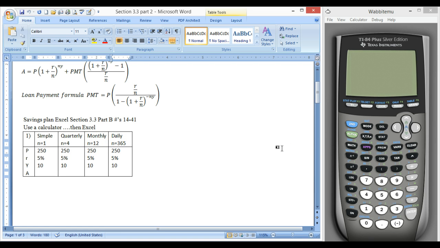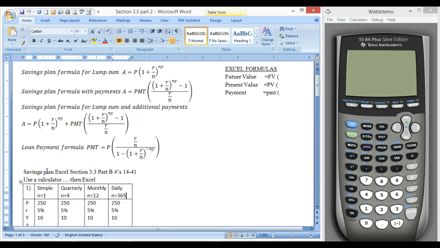So daily means that I get a little bit adding upon itself and upon itself and upon itself. So by the end of the year, I actually end up getting more than 5% of the total that I started with. Simple interest, it's exactly 5%. Okay, so what we're going to do first is using our formulas up here. And we're going to use our calculator and just calculate it all by hand. And then we're going to use the Excel capabilities, and I'm going to show you a couple of different ways to do that.